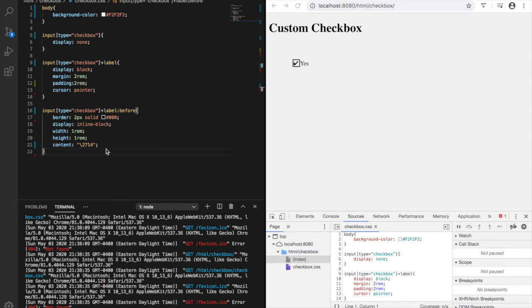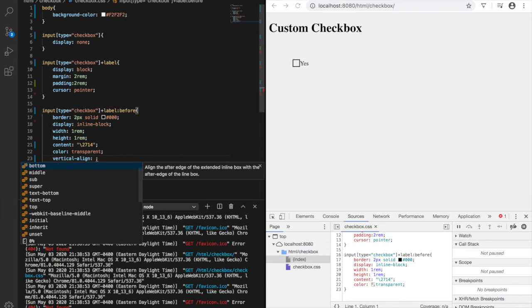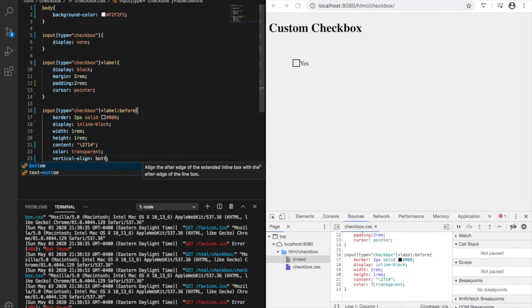Okay, so we gave all those things, and I'm setting the color as transparent. Let's check what the color is. Okay, so by default I'm using the color transparent, and vertical align as bottom, and we want to have a space between the checkbox box and the values.